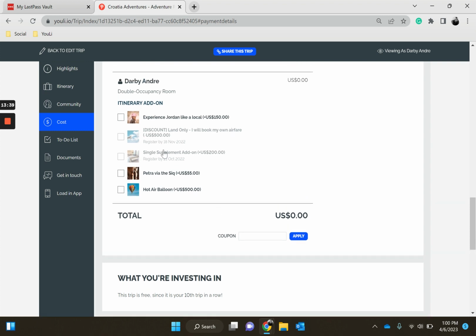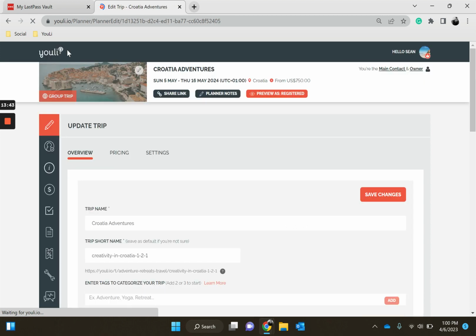So once again, this is just how you can personalize a trip page to specific travelers. It's a really great functionality that we offer, so you don't have to worry about a trip page looking exactly the same for everyone if everyone is not doing the same thing. So you don't have to create multiple different trips. You don't have to send specific emails out. You can just create one trip and then personalize it down to each individual traveler. Everyone gets their own trip page, and everyone will only see information that actually pertains to them.